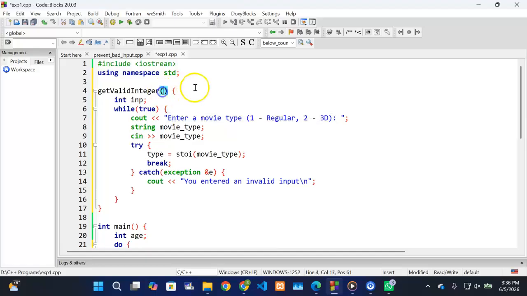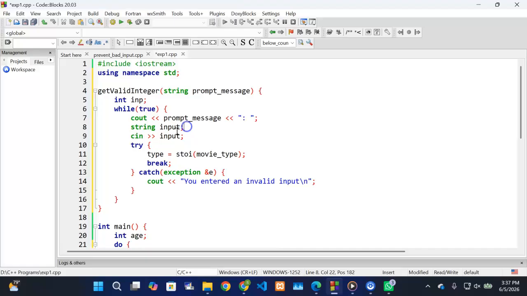So here I'm going to say string, and I'm going to say prompt message. Okay? So here, instead of writing that message here, I'm just going to say cout the prompt message. And then here I'm going to put a colon in front of that prompt message. And then this variable here, I'm going to make it general. So I'm going to make it input. And then this one here, I say save it to input.